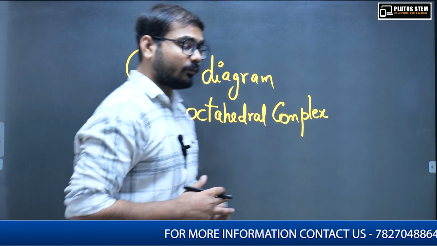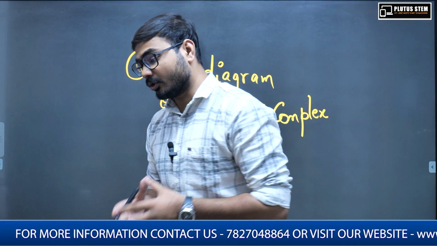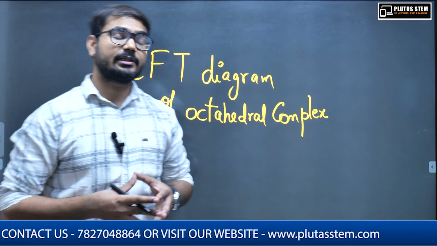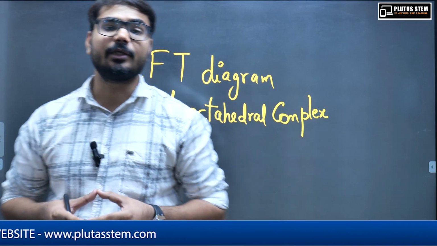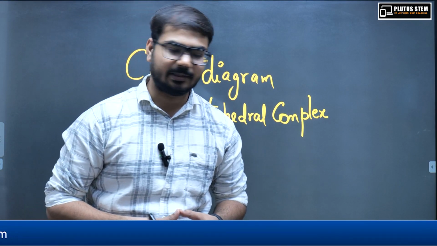So, today what's in the lecture? In the lecture today we will discuss how the CFT diagram is drawn and why that specific arrangement has been drawn. What is its significance, and how do ligands affect the splitting pattern of the orbitals and give rise to a particular splitting pattern that is related to the specific geometry of the complex.